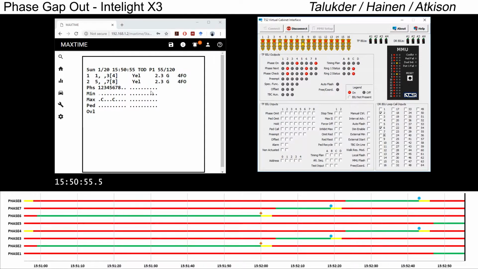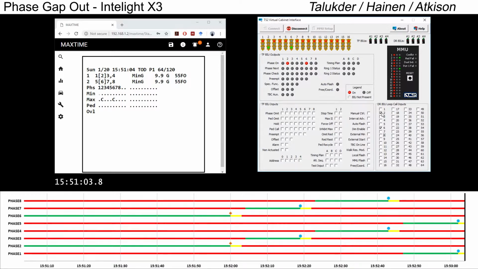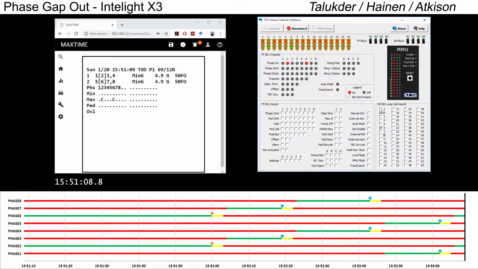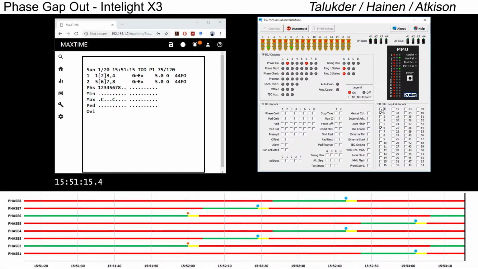So both of them gapped out, and it's going to go back to 2 and 6 to maintain the coordination, even though we are in the 1 and 5 phases window, but it's not going to serve that because there is no vehicle coming in from 1 and 5.